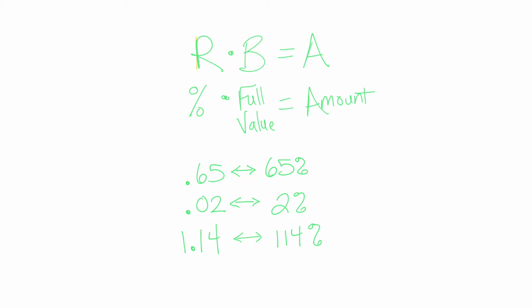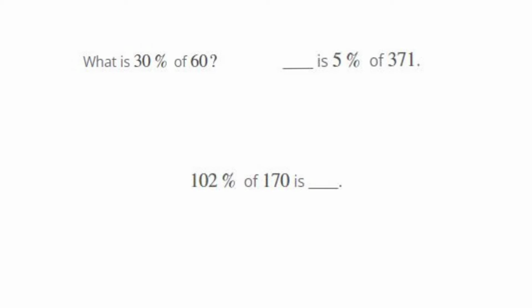All right, let's just jump in and try some. I've pulled these examples straight off the practice, straight off your homework, and let's look at some scenarios. I'm still going to know that I take the percent times the base to get my amount, but they do sort of mix it up. It's worth noting also that when you see the word is, that implies an equal sign. And if you see the word of, that implies it's time to multiply. So I'm going to put a dot because that's multiplication.